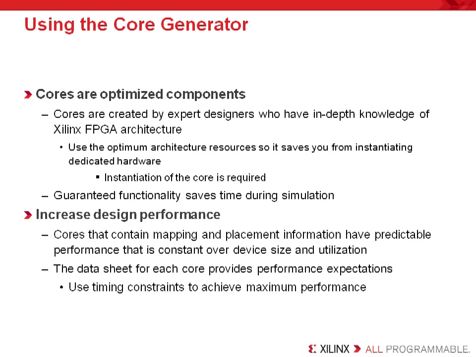We also talk about, in the CORE Generator module, instantiation of a core and how you can get that instantiation template from the CORE Generator. We talk a little bit about some of the other cores that are available as well. The beautiful thing, though, is they offer guaranteed functionality, and this saves time during simulation, as well as increases the design speed, because the cores contain mapping and placement information that have a predictable performance that is constant over device size and utilization.